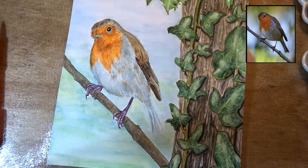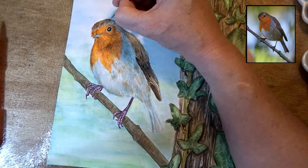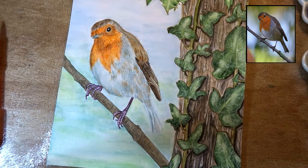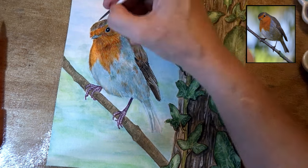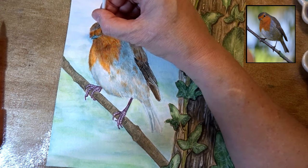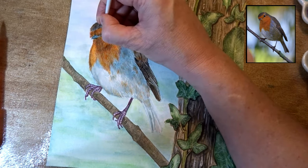So just touching up the browns. There are a few long feathers round by the beak, so I'm just adding those in with a bit of Vandyke brown, and I've just added a touch of darker browns around where they needed, around the eyes.